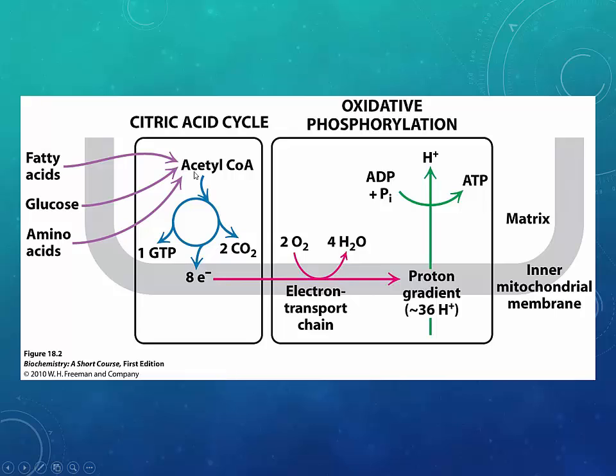They'll give you acetyl-CoA. Acetyl-CoA is going to go through the citric acid cycle, as shown here. I more formally call it the tricarboxylic acid cycle. And you're going to get some CO2, electron carriers, GTP, through the electron transport chain, through which we're going to convert oxygen to water. This will create our proton gradient, and that gradient is used by the ATP synthase to add inorganic phosphate to ADP to form ATP.